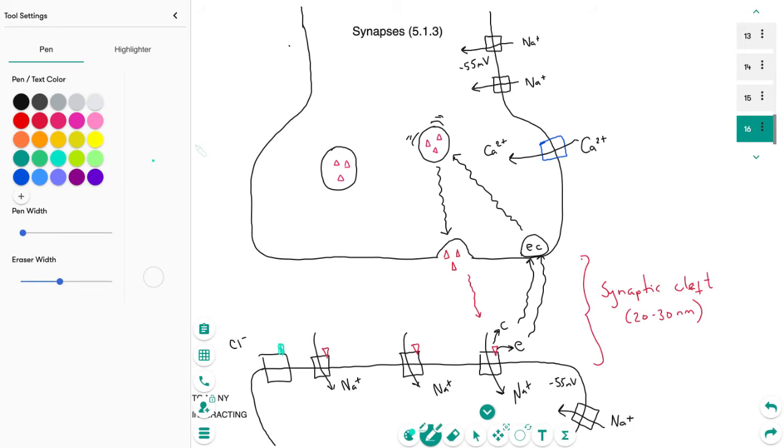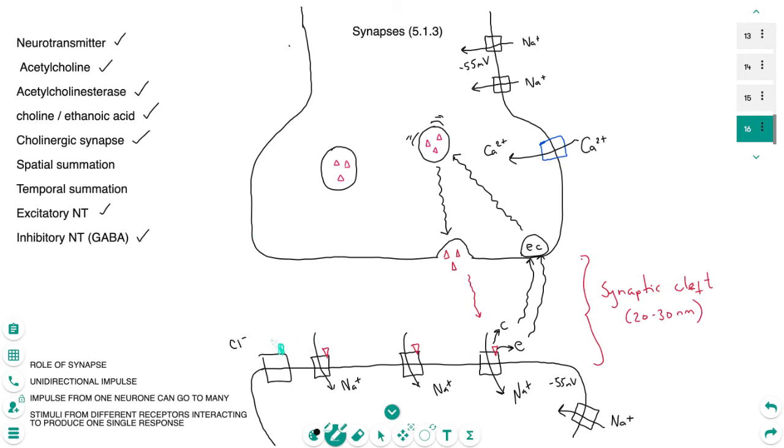If that neurotransmitter is released and the chloride ion channel opens, that's going to bring chloride ions in, which are negative. And that's going to prevent the postsynaptic neuron from being able to get to -55 millivolts, because it's going to keep the inside really negative. It's going to keep it at -70, or it might even make it -75 millivolts. So if chloride ions enter, they are inhibiting an impulse from going into another neuron. The neurotransmitter you need to be aware of is one called GABA.